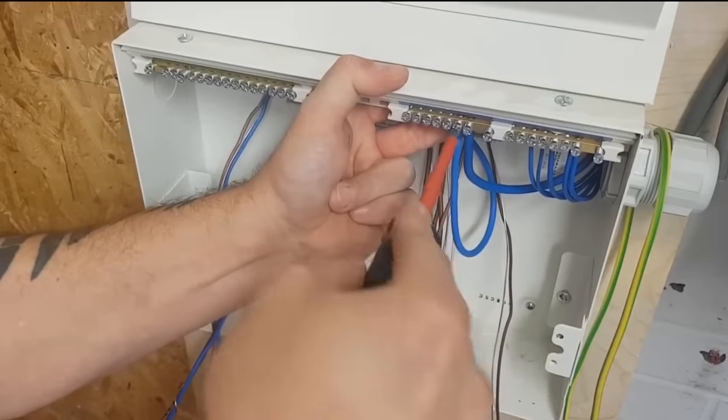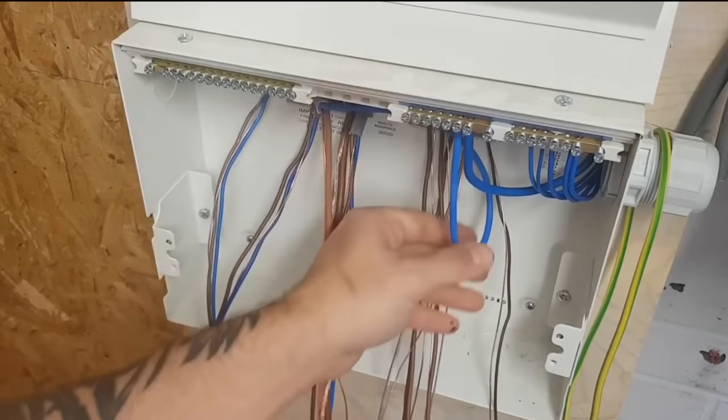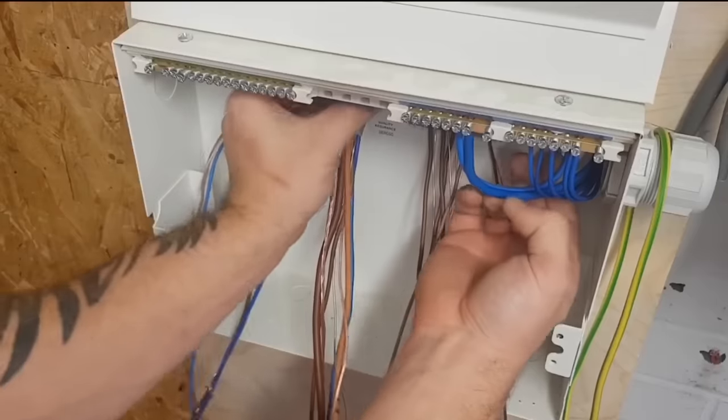Alright, I think these are just radials. And I think I was going to share a radial because all I've got on this side of the board is a 20. So let's take that neutral out.